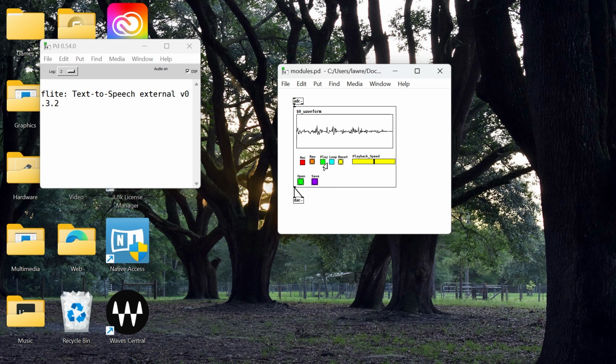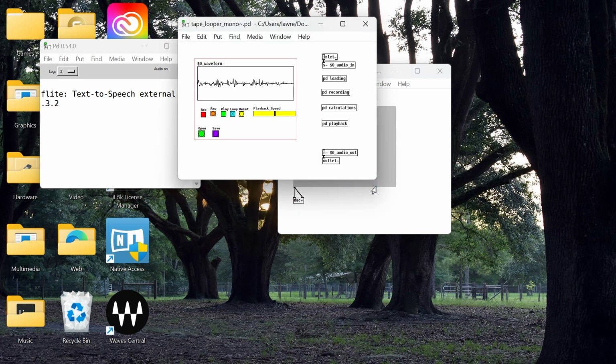All right, so that's when you play and it just stops automatically. Starts right from the beginning as supposed to. Now the loop. All right, so we got it looping. I'm going to show you the patching on how, and then I'm going to show you the fixes I made on the playback speed, because that wasn't working right.